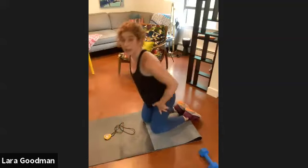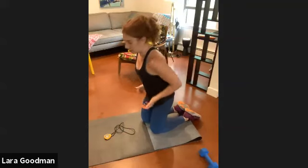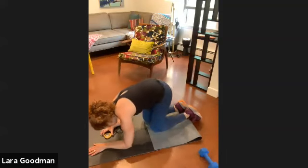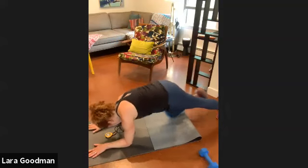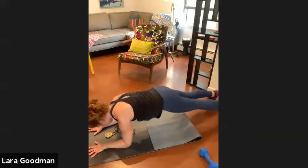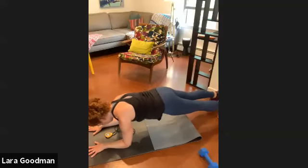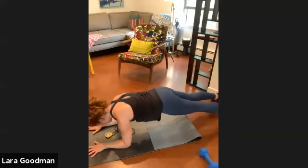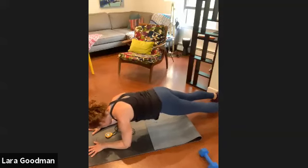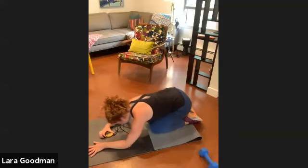We'll come back forward for another 30-second plank. Get yourself ready — forearms on the floor in a number 11. Here we go, plank and walk, timer is starting. 15 seconds in, keep the neck neutral. Ten, nine, eight, seven, six, five, four, three, two, one. Knees come down — time's up.